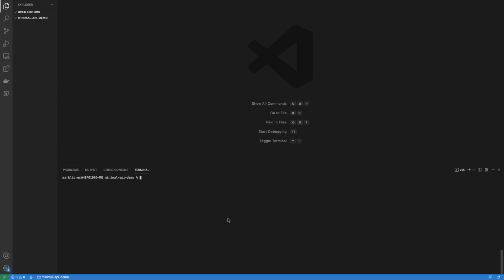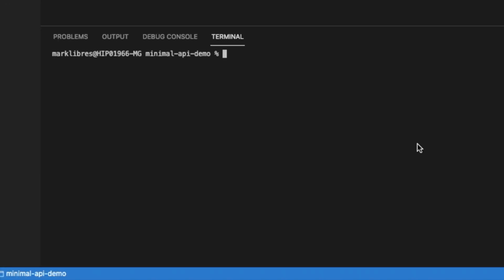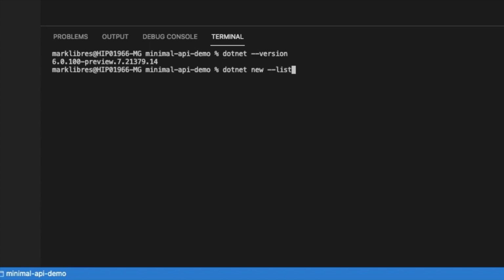So the .NET SDK that we have just downloaded should also install the .NET command line interface. To verify it was installed correctly, let us issue the command dotnet --version. It should display the version 6.0. The quickest way to create a .NET Core project is by running the command dotnet new, which allows us to create .NET projects using boilerplates. But first, let's take a quick look at the available templates by typing dotnet new --list.